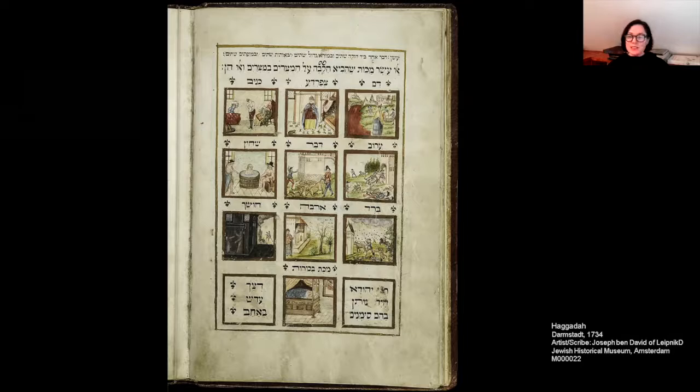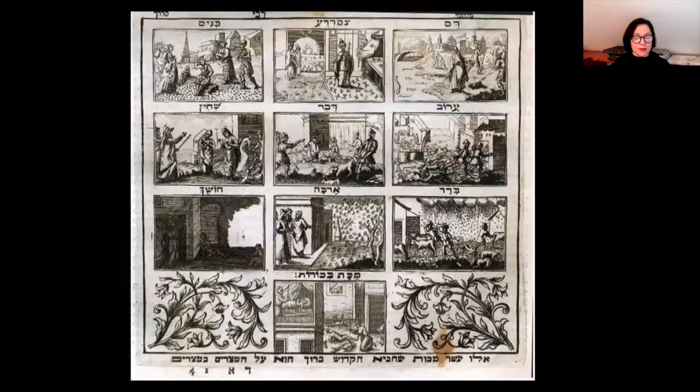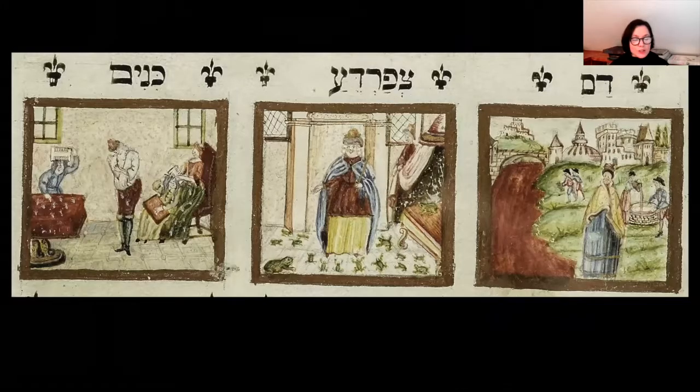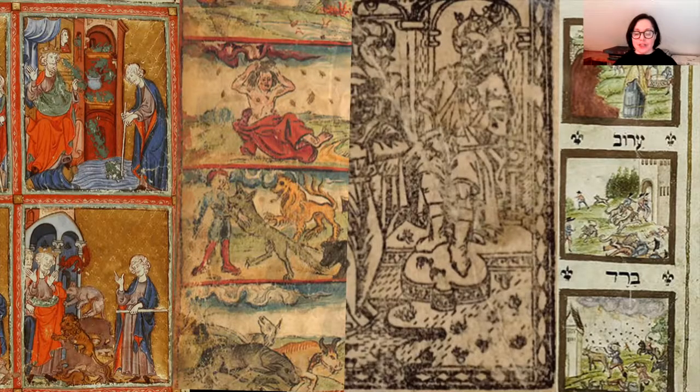The scribe artists who created these manuscripts used the Amsterdam Haggadah as a model. This Haggadah was created by the scribe artist Joseph ben David of Leipnik in Darmstadt in 1734. And you can see how closely linked it is to the Amsterdam Haggadah. What's most notable about these manuscripts from the 18th century isn't what they copied from, but what they changed. If we look closely at the details of the miniatures of the plagues, we can see that the dress and architectural settings are those of court Jews and were adapted to reflect their own lives and their experiences and their aspirations. Images were a powerful way to connect the ancient story of suffering and redemption to contemporary conditions.